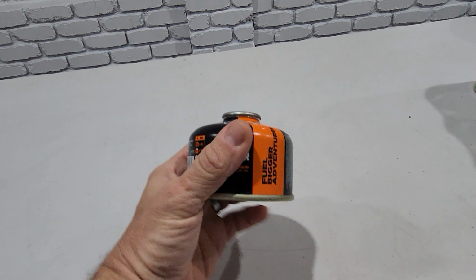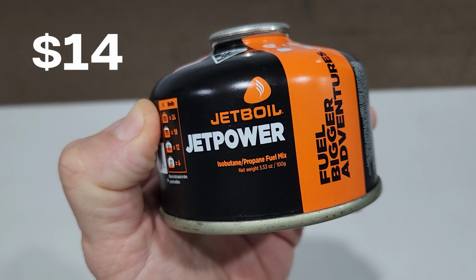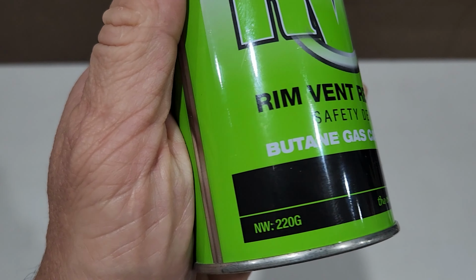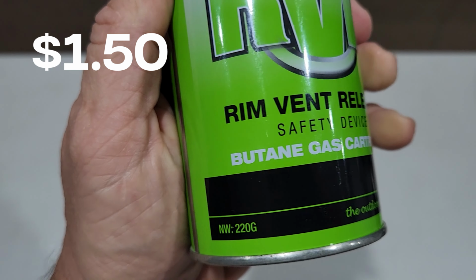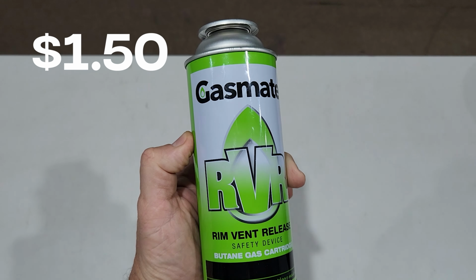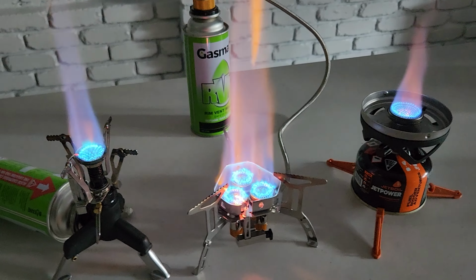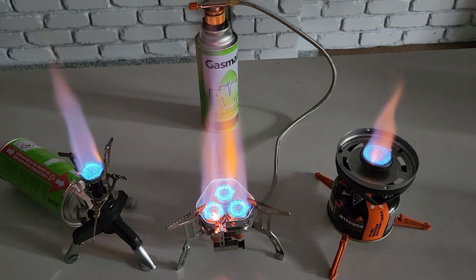For example, this little 100-gram canister by Jetboil is $14. That's 100 grams of gas for $14. Whereas for this 220-gram butane cartridge, that's at $1.50 right there. Now, in my experience, both burn just as well as each other, but it might depend on how much space you have in your backpack for your cooking setup as to which option you'll go for.